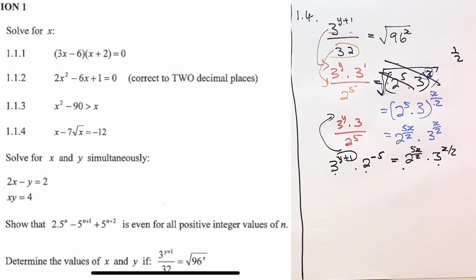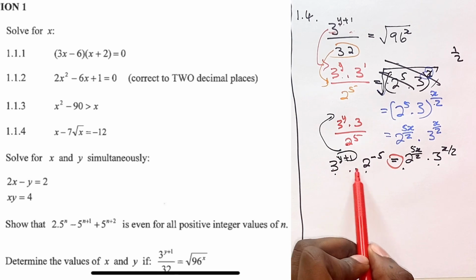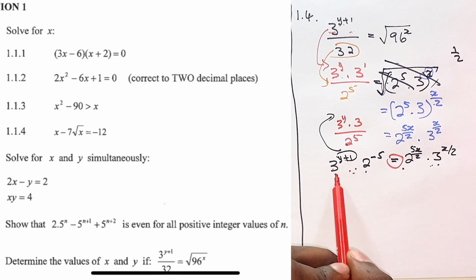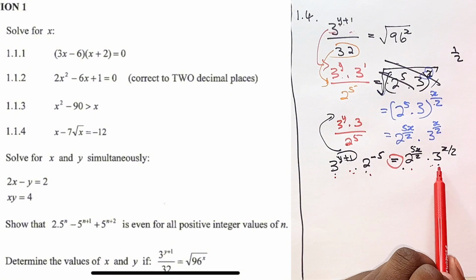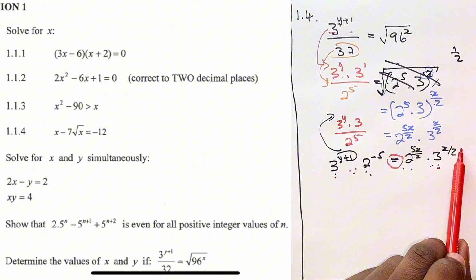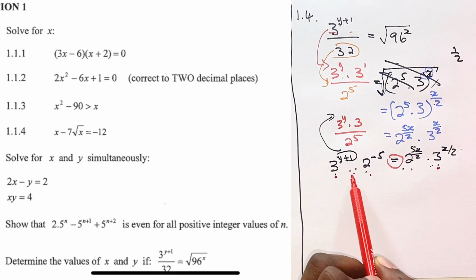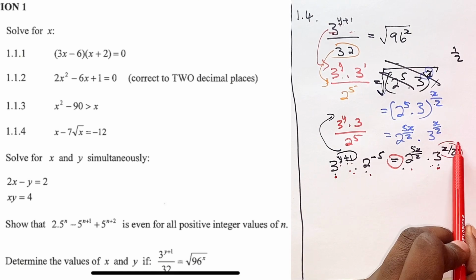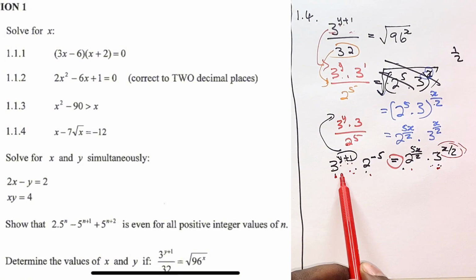Now remember that we are dealing with an equation here, and with an equation this side must be equal to this side. The left hand side must always be equal to the right hand side. So if you have the same bases 3 and 2, that means whatever the 3 exponent is, that must also be the exponent of the 3 this side, right? Which means that y plus 1 must also be equal to x over 2, because they are both 3, and if they are not the same, then this side will not be equal to this side.